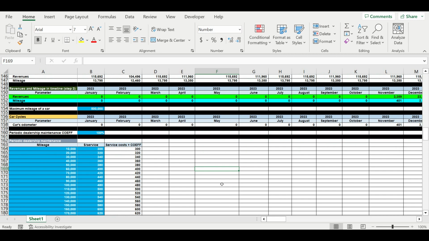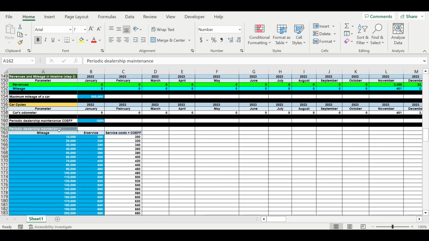During the previous video we were modeling dealership periodic maintenance. For example, you have service intervals and some expenses inside the dealership, but you may also be buying some parts outside these intervals, and this will also be your cost, and you have to model all these costs. All the costs outside, for example, the official dealership, we will also be able to model, and today's video will be devoted to modeling parts costs.